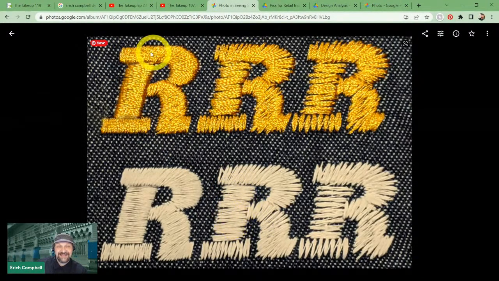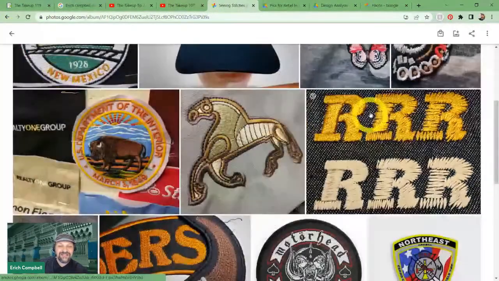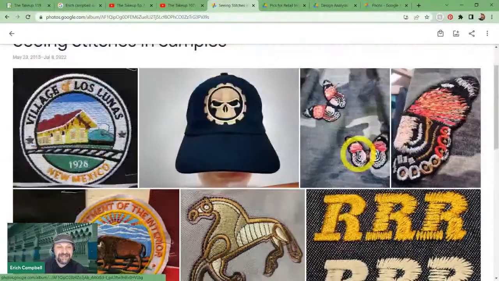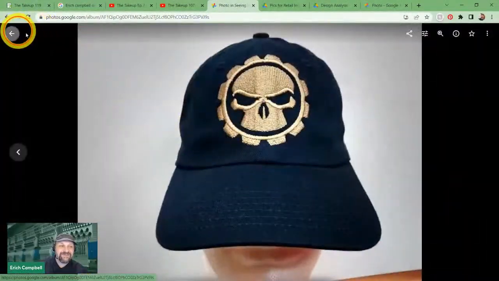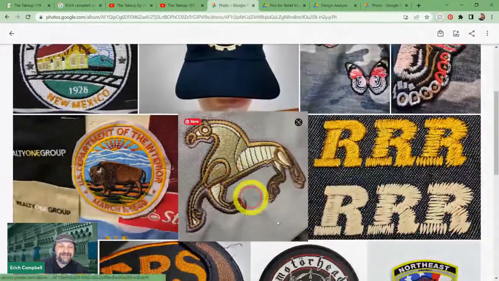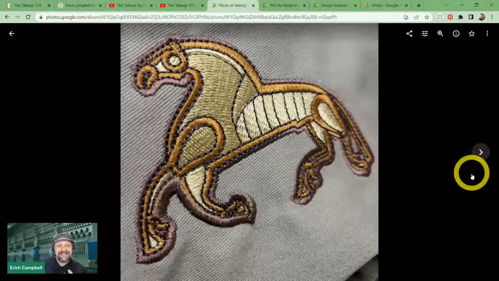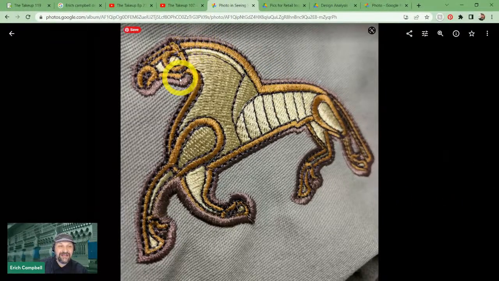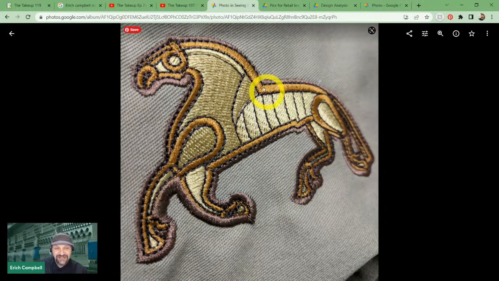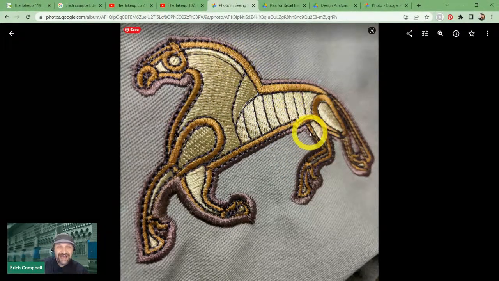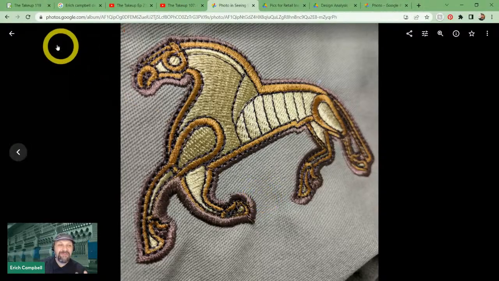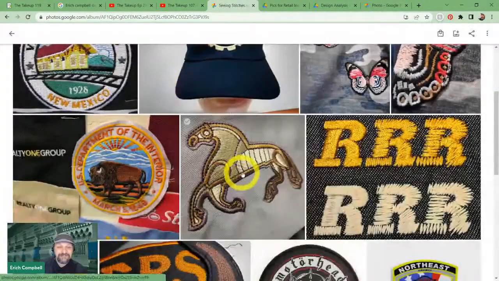If we look at a piece like this top left, we understand that. That's what that looks like. What we have to realize is just the way the letter is made up of multiple pieces, so is the skull. So is the logo. So is this horse. It's made up of multiple drawn pieces, even if, when I look at the original art, the entire body of this horse is one piece. In order to get a variation of texture, stitch type, stitch angle, I'm drawing multiple blocks to make that happen.